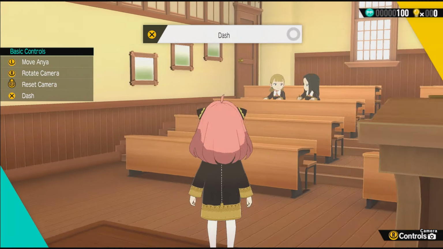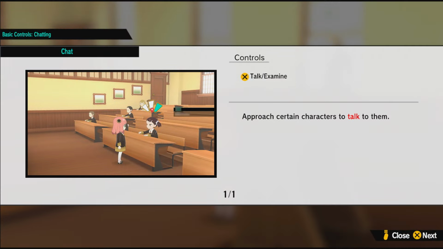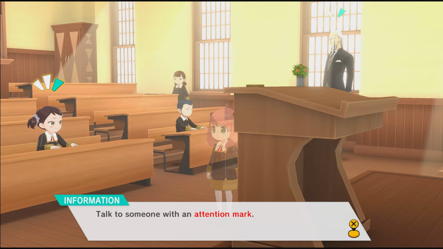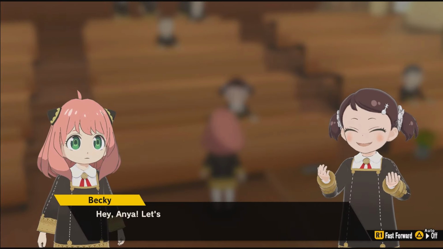All right, move quickly by dashing. So, X to dash. Approach certain people to talk. I'm surprised that they just threw me straight into the tutorial and didn't have any dialogue for a story until now.